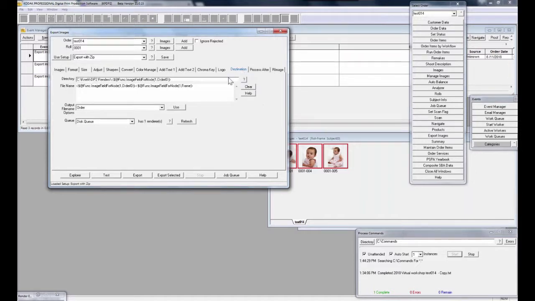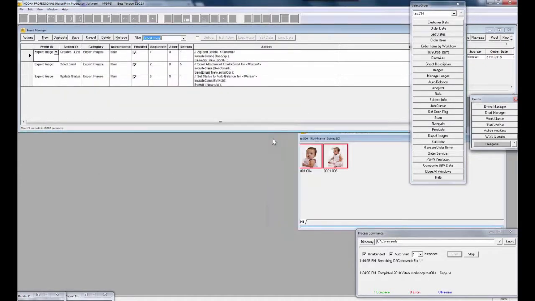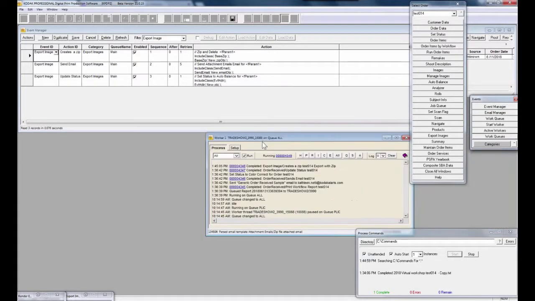exported. I have a destination location set up here. Looks like an order ID folder is going to be created inside of some location. And then I'm using a couple of macros for file name. So I'm going to go ahead and export these. And I do have a render engine running because normal things still need to happen when images are rendered, when export images is used. So things are happening very quickly now, you guys, because I left this worker running.